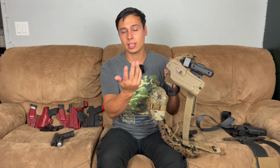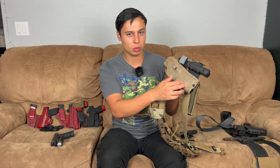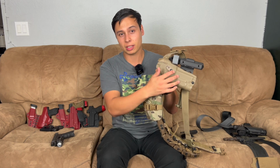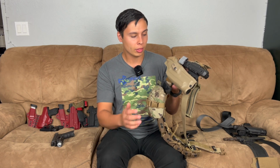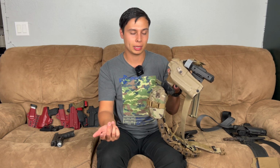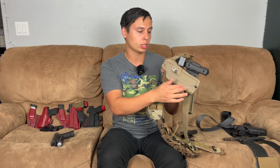ALS, and it's set up for a Glock 34 with a Streamlight TLR1 HL. At the time I didn't know that if you buy it for a TLR1, it'll also work for an X300, which is cool. Specifically the one I got; I don't know if that's for all of them. This will work with a Glock 34 or a Shadow Systems DR920L, which I'm going to be getting one of soon. And it'll hold the Streamlight TLR1 or the Surefire X300.